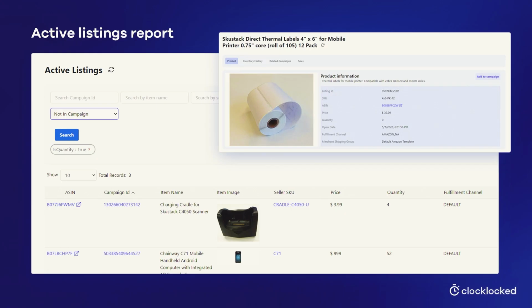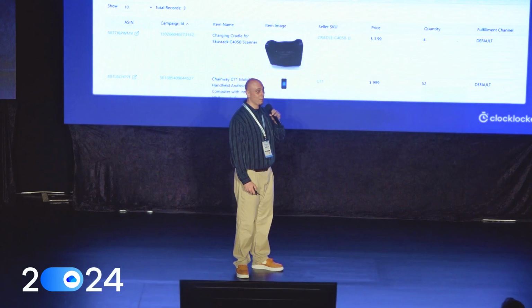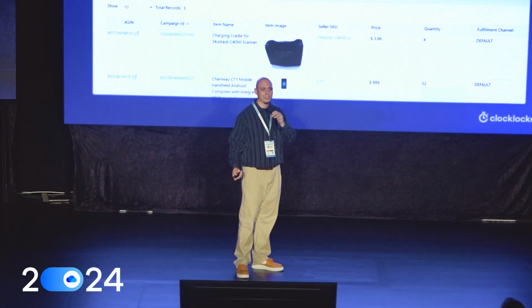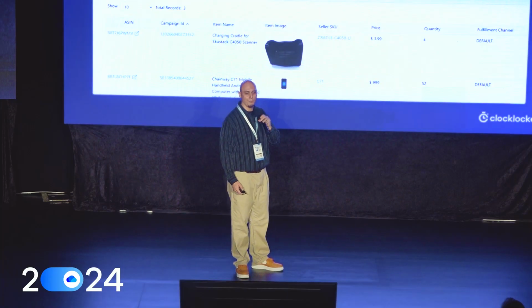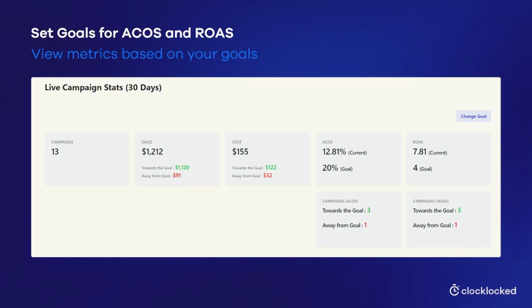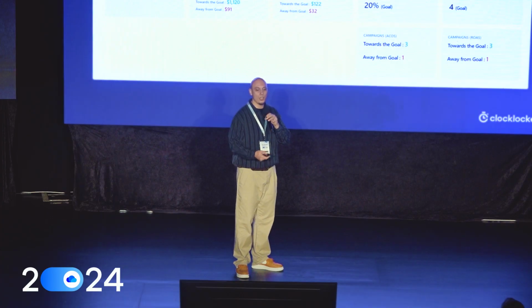Now, you're also going to have an active listings report, so this way you can view the health of these different ads that you have up there and the different listings that you have available, and soon we'll also be providing different suggestions and things like that on different products that you may not be advertising so that you can get them up as well. And then right from the front screen as well, we do have a fantastic dashboard when you click into the individual marketplaces that you're managing to be able to see those goals for ACOS and ROAS right off the bat.